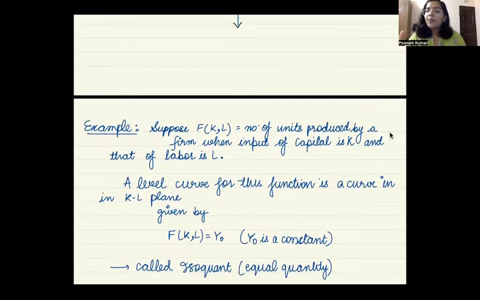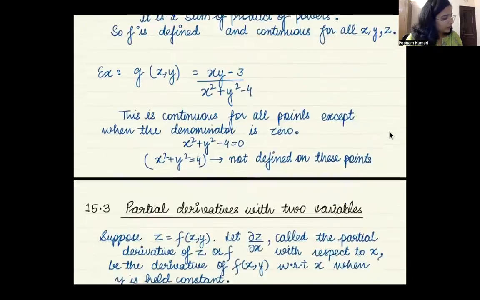So all the points, all the different combinations of labor and capital that give you the same level of output, have a very particular name: it is called isoquants. Isoquants, so it's a curve. An isoquant is a pair of labor and capital that gives you a certain level of output, that is called an isoquant. Just like we were talking about the indifference curve, isoquants work the same way.